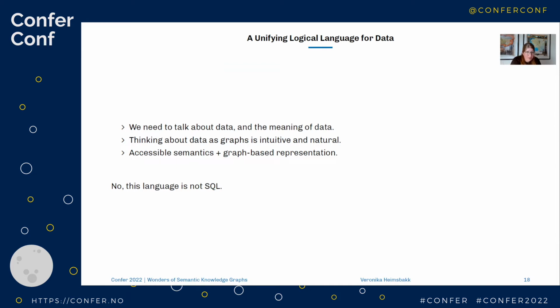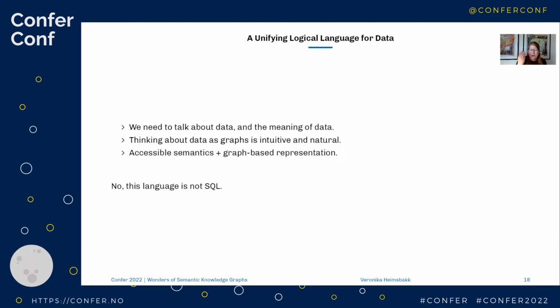Well, so you're already thinking in graph. It's quite natural to think in graph, but still we force data into tables. Why? It's so unnecessary when we could let data flourish in their natural way of connectivity, right? Just try it. And accessible semantics, this knowledge layer, combined with a graph-based representation, creates so much value.